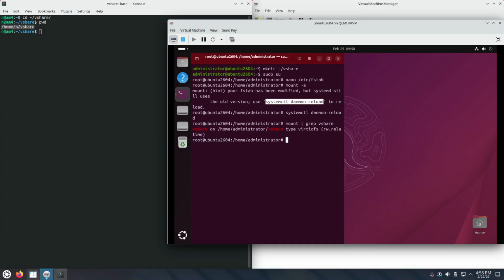And hopefully everything just worked. Let's prove that that's the case. As the user administrator, not the user root, we're going to change into the directory ~/vshare. It's there. Let's create some files from the host and make sure they appear in the guest and vice versa.